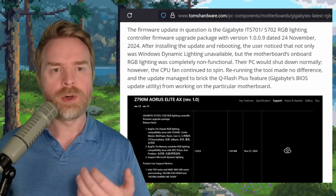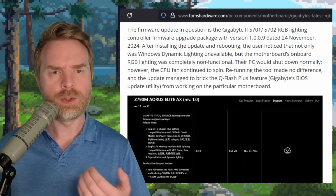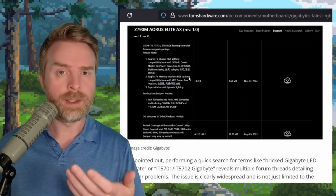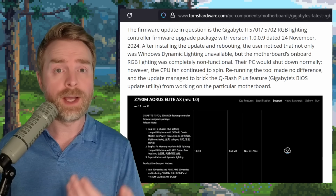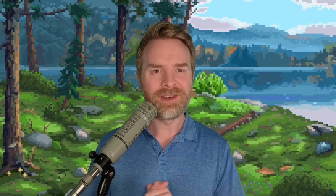I guess there is some problem with some firmware that was released or dated 24th of November 2024. It may be worth paying attention to. Normally I say it's really great to update to the latest firmware of stuff, but in this case, this seems to be a bit of a misstep, and I'm wondering if revised firmware will be updated and this will be removed. But anyways, that is all I've got for you in this one.